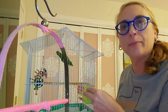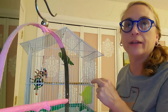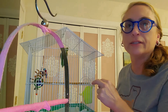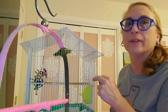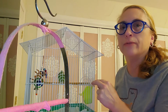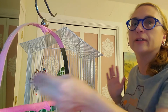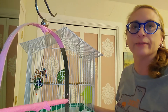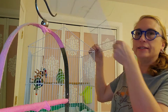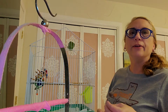I also wanted to say, by the way, this particular cage is not a proper size of cage for a parrotlet, like living conditions. This is actually just a travel cage that I'm using for this video demonstration, but I would say a cage that's maybe 4 times the size of this would be about proper, or one that's like 30 inches by, I don't know, 20 or something like that. So anyways, I'm going to go ahead and take this off, and she's going to go ahead and come out.